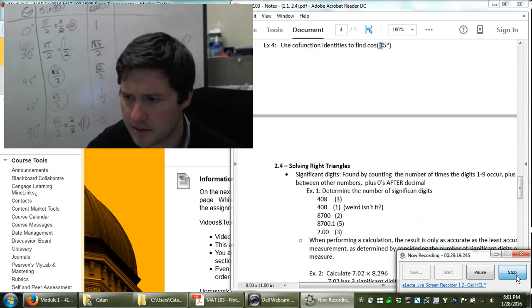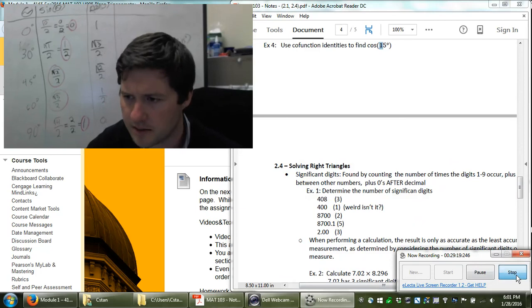So that was me not thinking this through. But actually representing that would be easy. I could represent cosine as sine pretty easily. Cosine of 15 degrees is equal to sine of 90 minus 15 degrees, which is what? 90 minus 15 is 75.